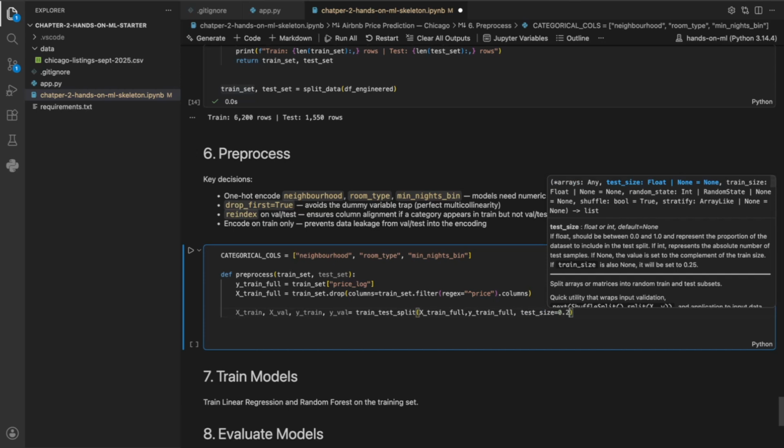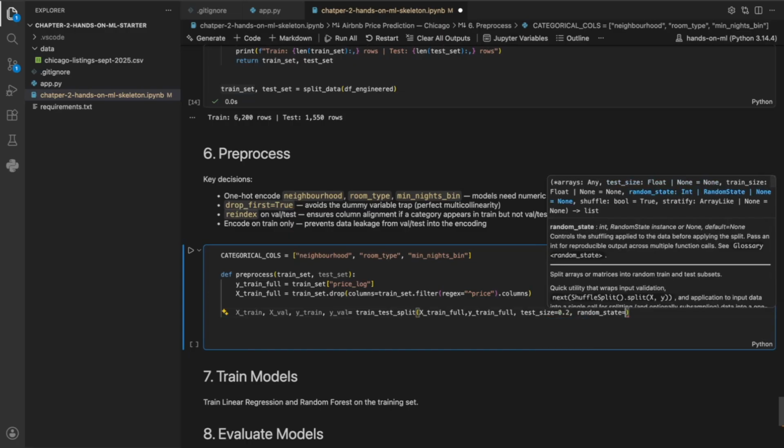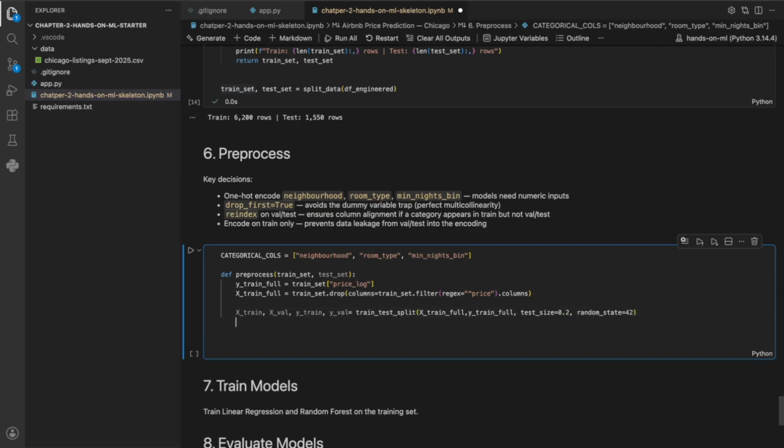So we're further breaking that 80% down and taking 20% out of there, and then we're going to set the random state again, so that anytime you rerun this, the values are going to be the same.